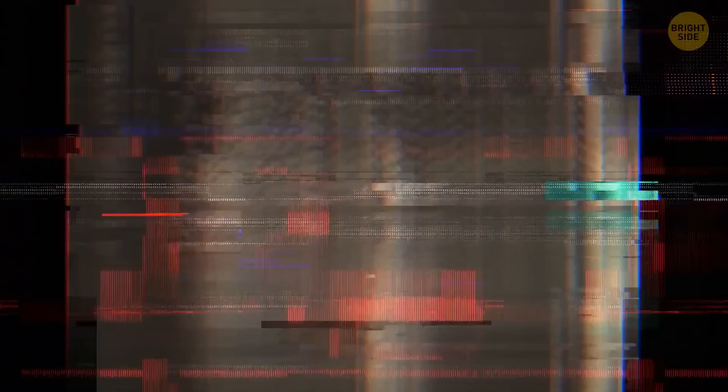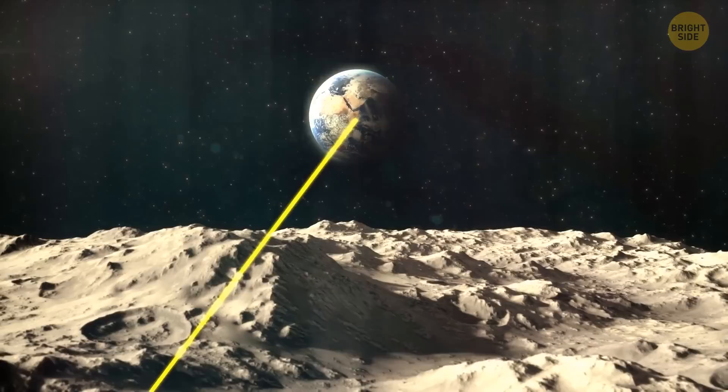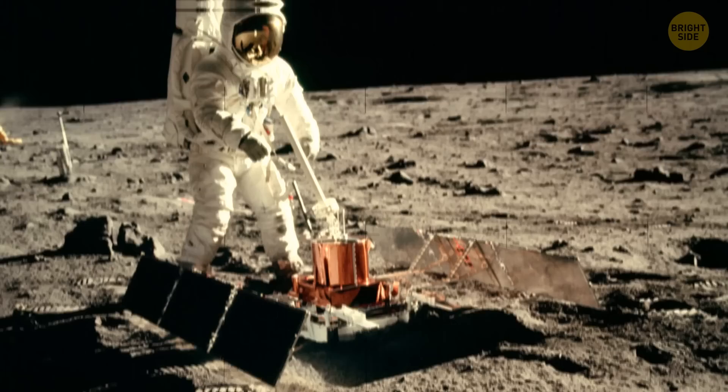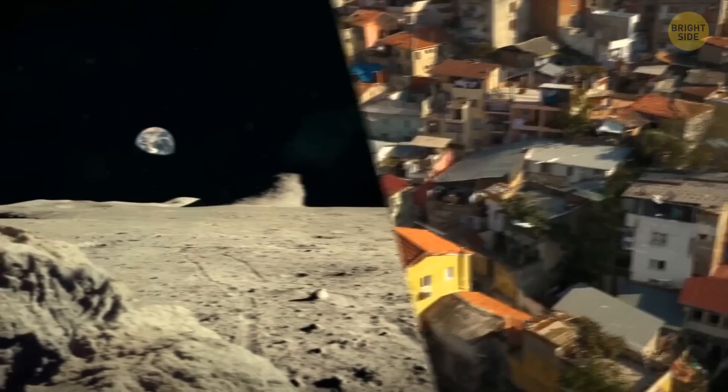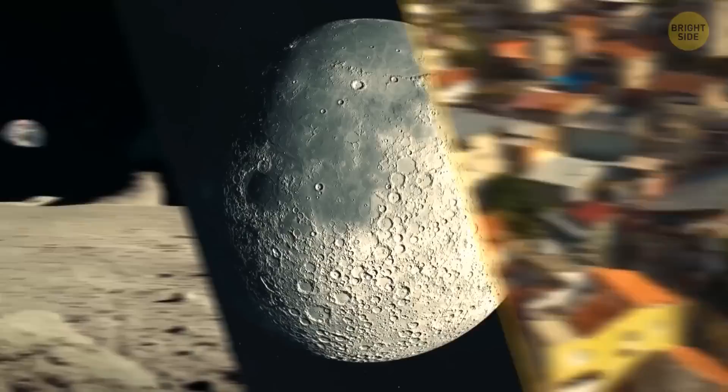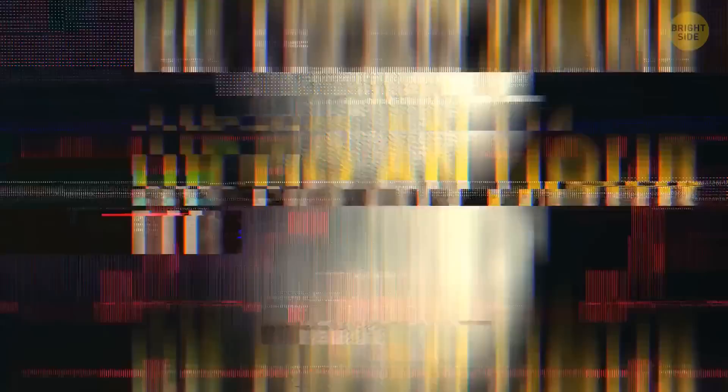One other member of his crew joined him about 20 minutes later. The whole moonwalk took a little over two hours. During this time, Armstrong and his teammates set up various devices on the surface of our satellite. One was meant to precisely measure the exact distance from there to Earth by timing how long it took for a laser beam to travel from Earth to the lunar surface and back. Another meant to measure moonquakes and potential meteor impacts, which leads us to the discovery that the moon was pretty alive after all. We know today that the largest moonquakes are much weaker than the largest earthquakes, though their movements can last for up to an hour, way longer than on Earth.